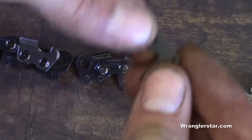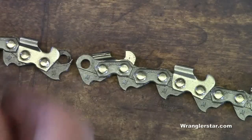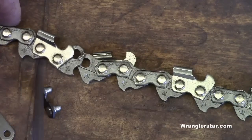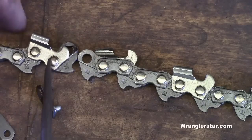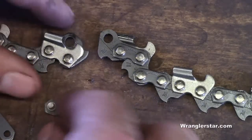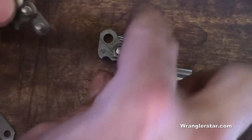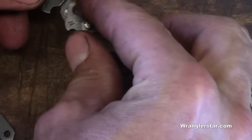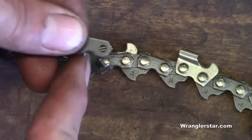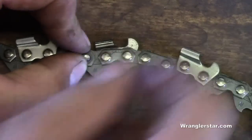It's really important that we get this situated properly. You see that little groove in there? That needs to correspond with the grooves in the chain. So we have the top here and the bottom here — this is the part of the tooth that rides in the chainsaw bar. You see how that's got that groove in there? It's flat on the top — that's really important. So we'll put this master link in, double-checking the groove, and now we're ready to swage the pins.